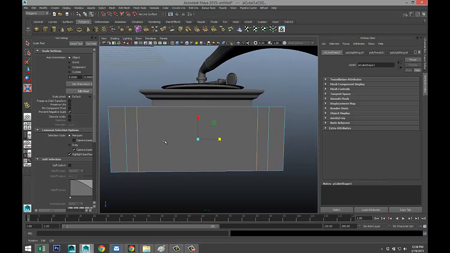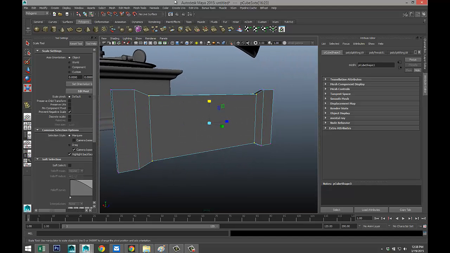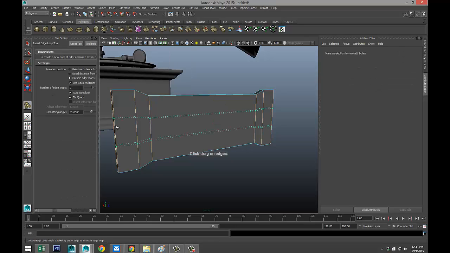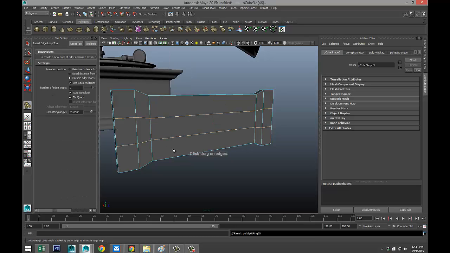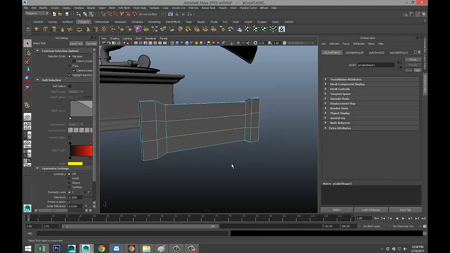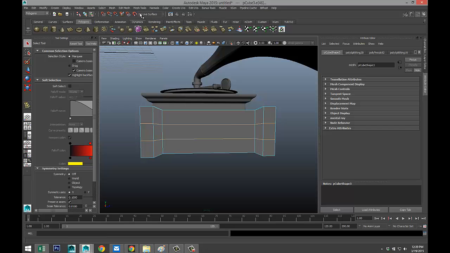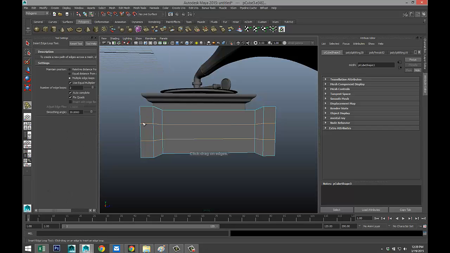And what we'll do is right click vertex, select these and these, push them in like that. We're going to go to Mesh Tools, Insert Edge Loop Tool. We'll do 2 here. Hit Q on your keyboard. And let's do 2 more.